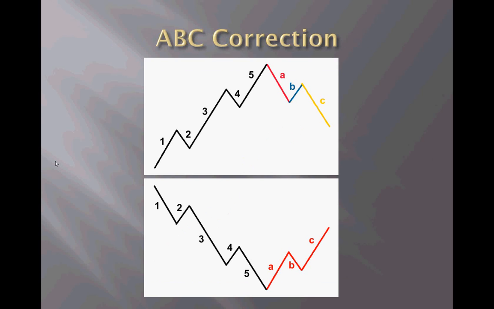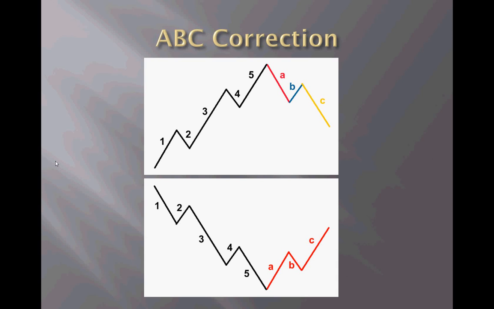The ABC correction. The 5-wave trends are then corrected and reversed by 3-wave countertrends. Letters are used instead of numbers to track the correction. Check out this example. Just because we're using a bull market as the primary example doesn't mean the Elliott wave theory can't work on bear markets. The same 5-3 wave pattern can look like this on a bearish market.